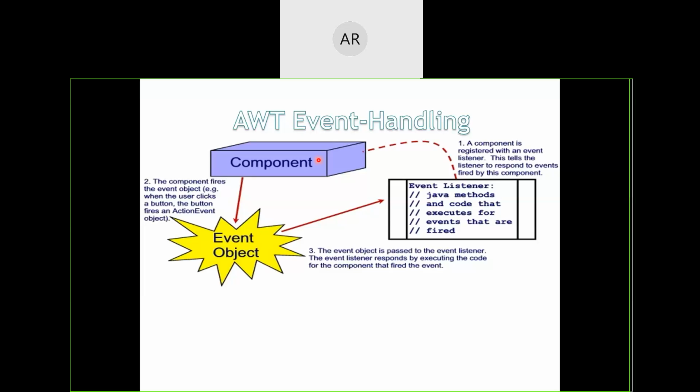That's why there is a special category of methods mentioned in interfaces called event listeners. These event listeners will always be running in the background, checking whether an event is occurring or not. So when will an event occur? When the state of the component changes. Whenever the state of an object is changed.